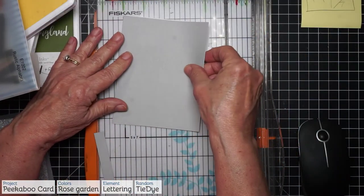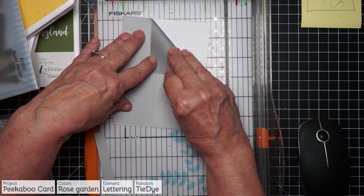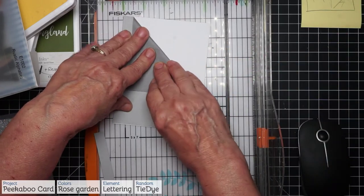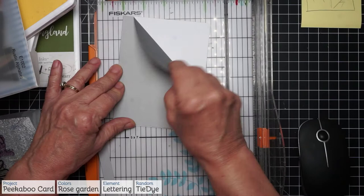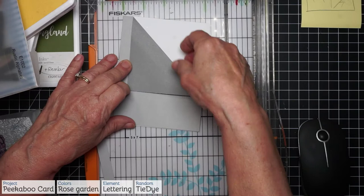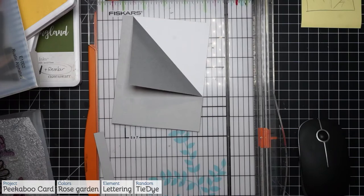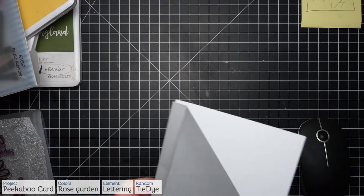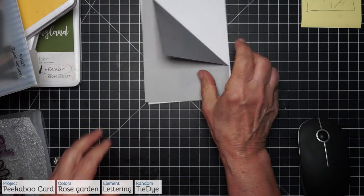Okay, and then we'll put that. It's going to be on the front, but let's see, how much room do we want? I'm going to put a big tie-dyed daisy in there. And this is going to be locked down. It's not going to be a peekaboo kind of thing, but it's just something sticking out. That's my idea of a peekaboo, at least. I don't know if it's anybody else's. So, okay, so we've got that. That really is a funny one. But that's why we play Craft Roulette.